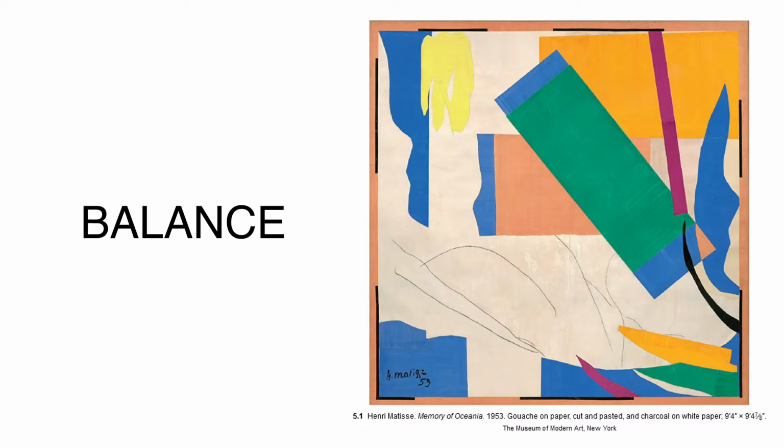principle of design, which is going to be balance. In design, balance refers to the distribution of weight or force within a composition. Negative and positive shapes can work together to create an equilibrium among compositional units, regardless of variations in their size, weight, or shape.